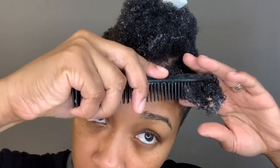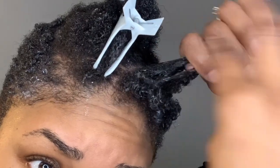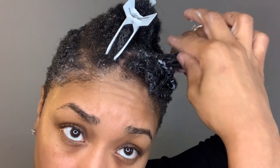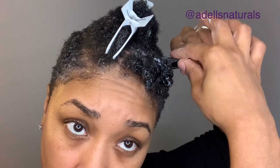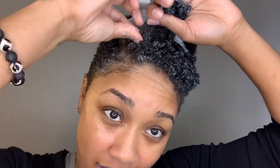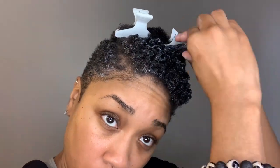Do not be afraid to use product. The worst that can happen is you use too much — you just rinse it out and keep going. Be a little heavy-handed with the product, especially if you have thicker, coarser hair. Here I'm just finger coiling the top portion. I'm not going in and doing real finger coils; this is me just assisting my hair to have a coil. I mostly just do it on the end — I don't go all the way down to the root because I just want a little more definition. If I leave my roots alone, I have more lift and volume.